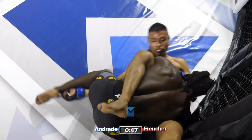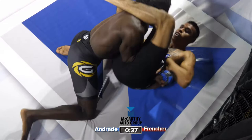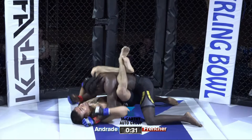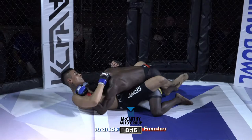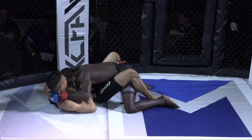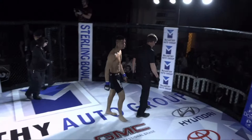Credit to Devontae Frencher — this is his very first fight, and he's fighting a guy in his sixth fight and showing his game. Triangle attempt — arm in. Fernando always attacking off his back. A lot of guys get trapped on the bottom and are content playing full guard. I'm happy to see Andrade throwing up submissions. If you're not spending energy working back to your feet, you have to be active and try to be offensive — try to finish the fight from your back. You need submission attempts, ear slaps, and strikes. Guys like Tony Ferguson — it's rare to win fights off your back at a high level.